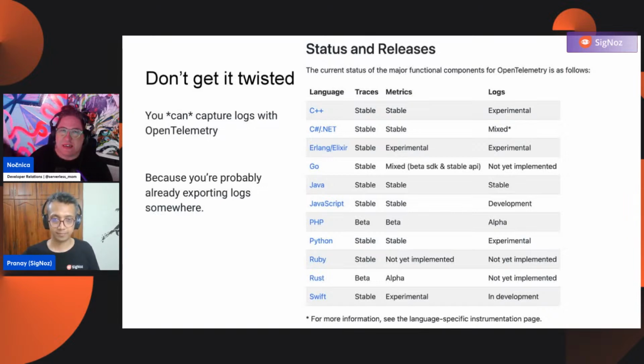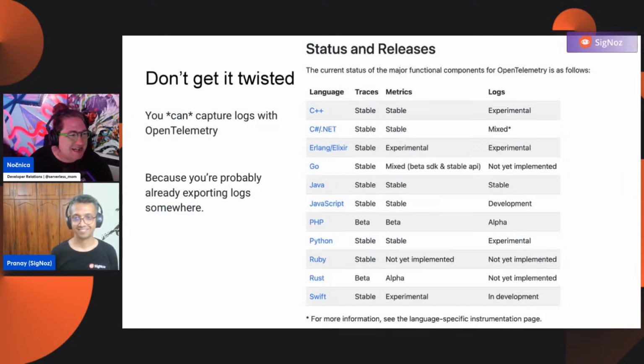So the issue here is we'd like to have full SDK support within each of these frameworks, to be able to say, okay, from the start, I'm going to do OpenTelemetry logging. So I'm going to install the Ruby OTel SDK and make a call to that SDK every time I want to log, which would be rad. And I agree, we'd like to see that implemented. But you are already sending your logs somewhere. I hope. I hope your logs are not just getting dumped into console and killing your instance, right?